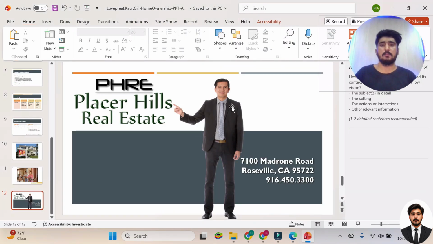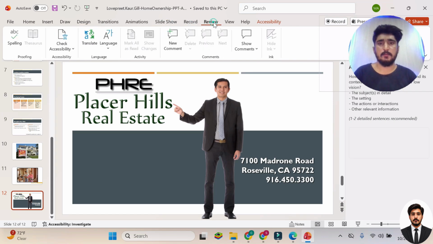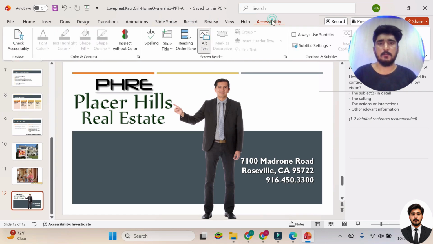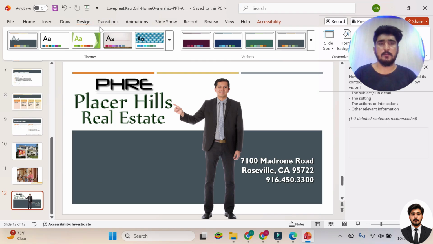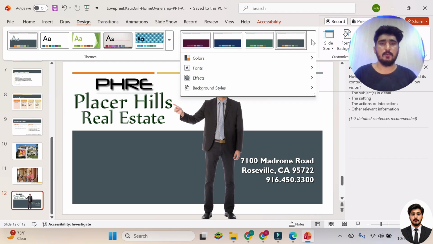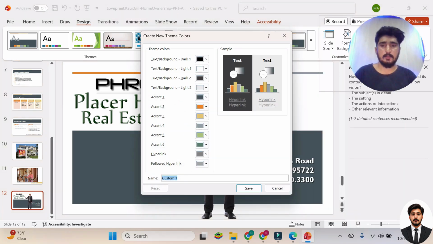So create the custom theme color. Okay, so we will go to, where? So go to the Design tab and click the Variants arrow. After this, we will go to the Colors arrow, and here we will click Customize Colors.